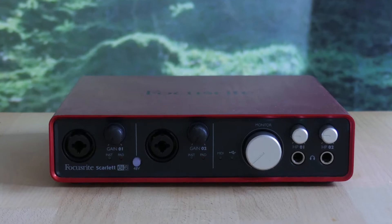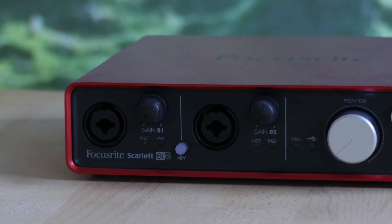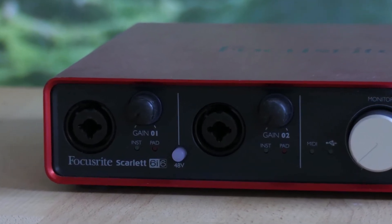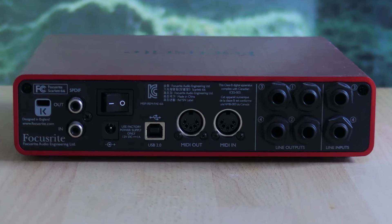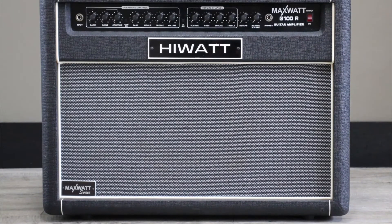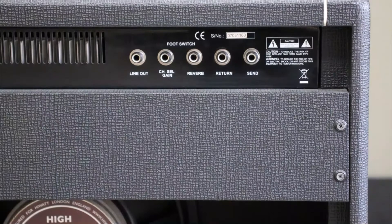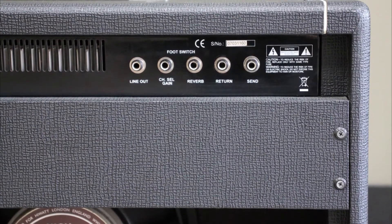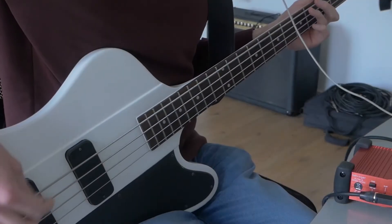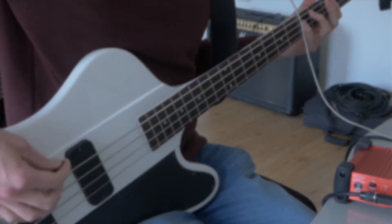Some time ago I was looking for a DI to record my guitar, since I didn't like the instrument preamps on my Focusrite sound interface. The tone is not that great, and there's an audible MIDI clock signal when it's set up to send MIDI data. Besides that, my gigging amp has some issues I haven't been able to trace yet. Sometimes my amp just suddenly stops producing sound from its speaker, but the line-out still works. If I could connect this line-out to a mixing console and monitor speaker, I still have a decent backup, except that it has no speaker simulation. This is where the DI with speaker simulation could help out as well.